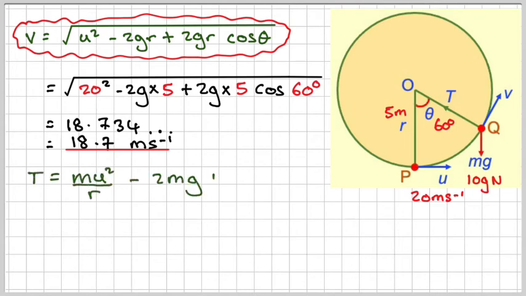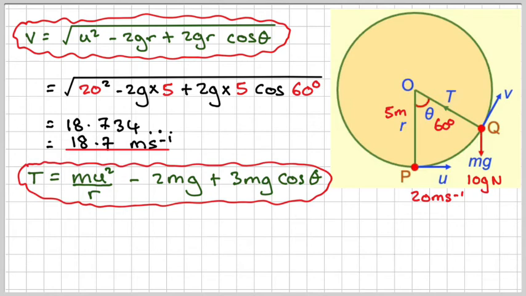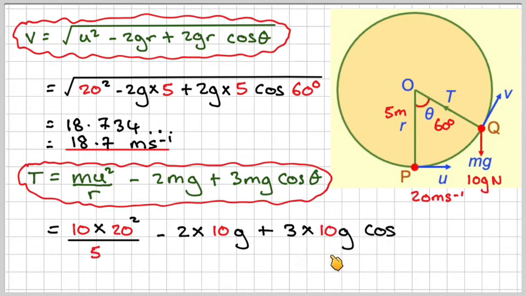Doing the tension. We've got a mass of 10. So, we're going to have 10 times 20 squared over 5 minus 2 times 10G plus 3 times 10G cos 60. Make sure your calculator is in the right degree mode. Also, a little tactic is to put the value of G, 9.8, in the G key, unless you want to type it out every time, and then press alpha G for G. It's just a little trick that I do. Make sure you use the fraction button on the calculator. Very important. And that will give you exactly 751 Newtons.